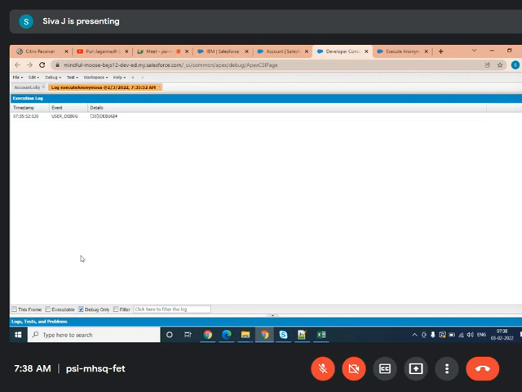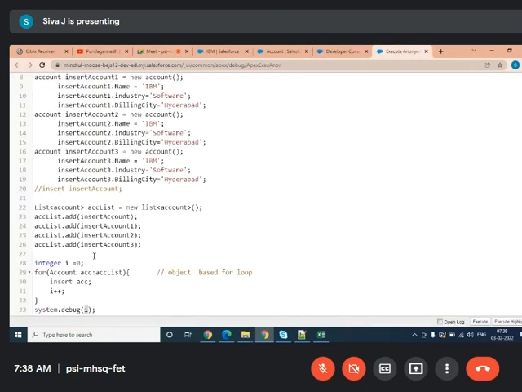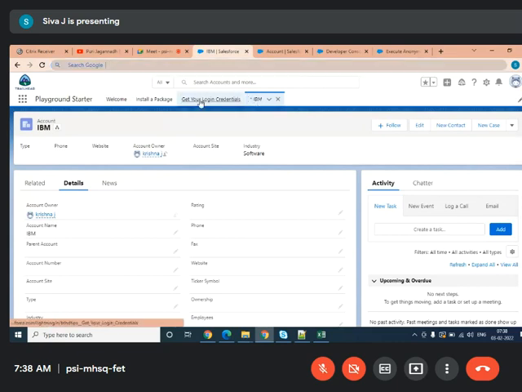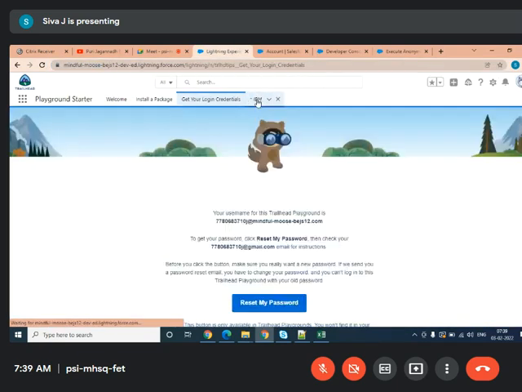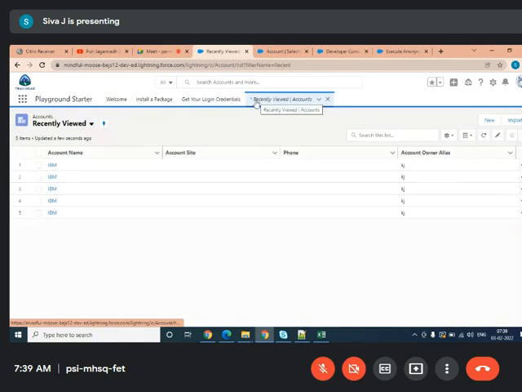Again, you can use a number of methods of list. You can use the get method. You can use clear. You can also check what data this particular account has. See here, the four records. Previously there was one record, so now we can see all the records over here. Clear?